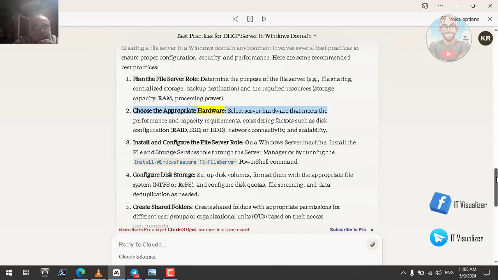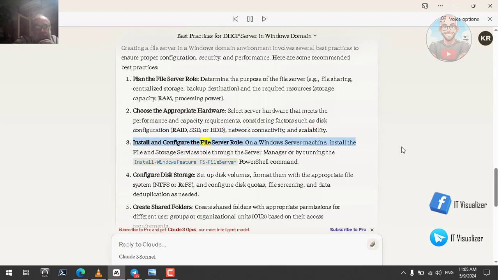Choose the appropriate hardware. Select server hardware that meets the performance and capacity requirements, considering factors such as disk configuration, RAID, SSD or HDD, network connectivity, and scalability.